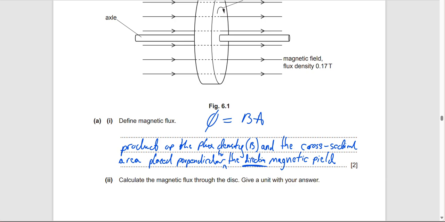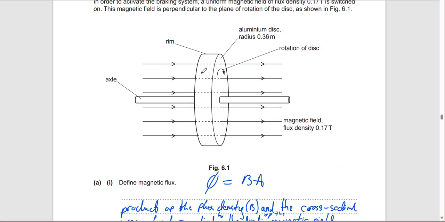That says direction of the magnetic field. I just don't have space here. So the magnetic flux is the product of the magnetic flux density B and the cross-sectional area placed perpendicular to the direction of the field. Remember, you just don't place this area anyhow. As you can see, especially for this diagram, this cross-sectional area is at 90 degrees with the field.